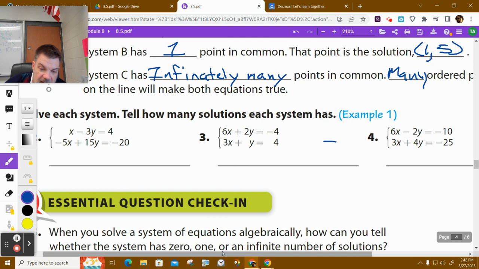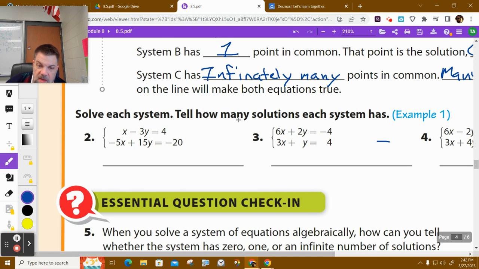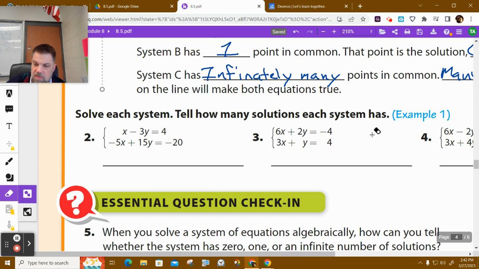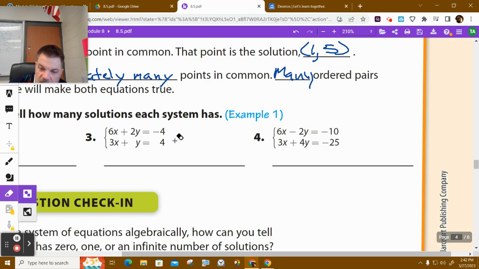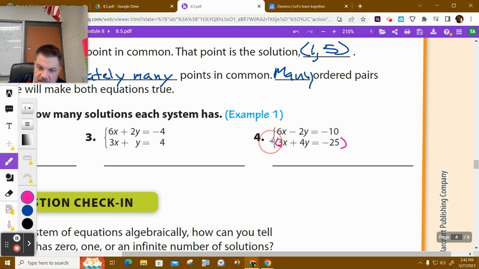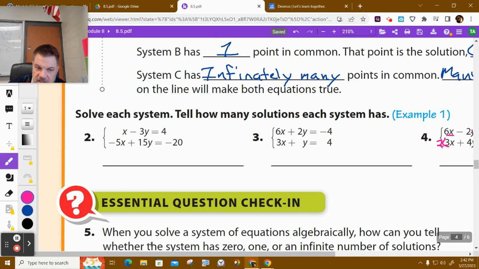It says, how do we solve each system and tell how many solutions the system has? I'm going to do one with you guys. I'm going to find the one that has the same line, which is infinitely many. So I'm looking for what we call the scalar multiplier. I think it's this one, because if I take the second equation, oh wait, it's not that one. What's this times 2? It's this line. This times this is, oh, that's not it. I don't think I have any that are the same line. Oh, wait a minute. This is it over here. I found it.